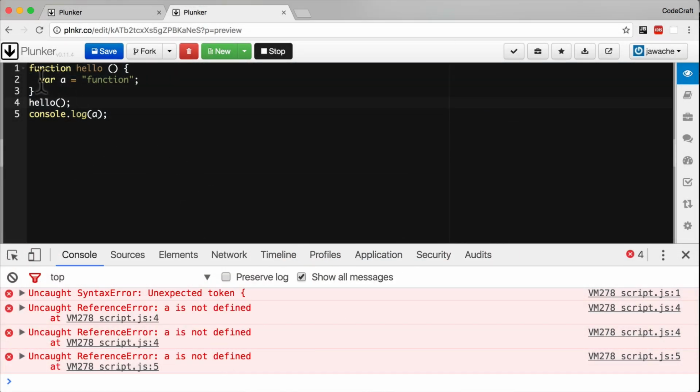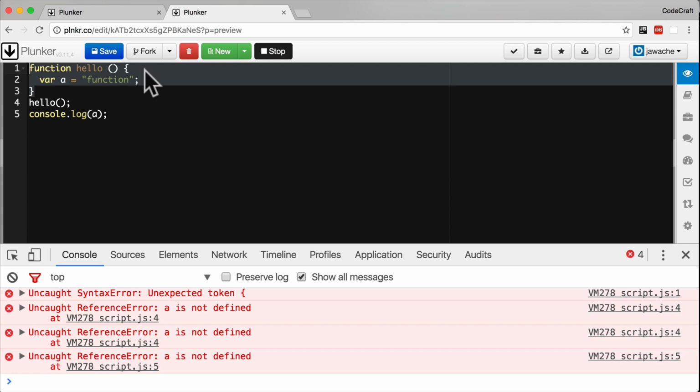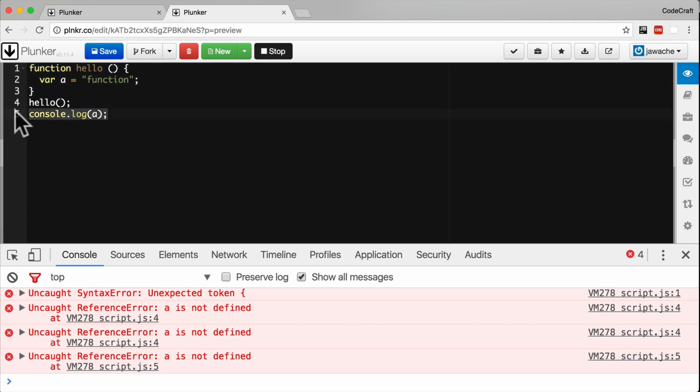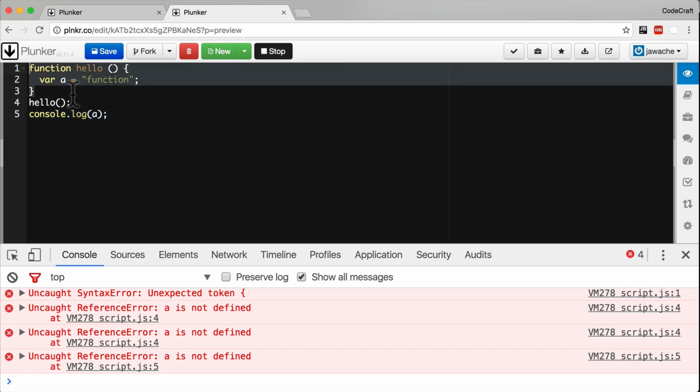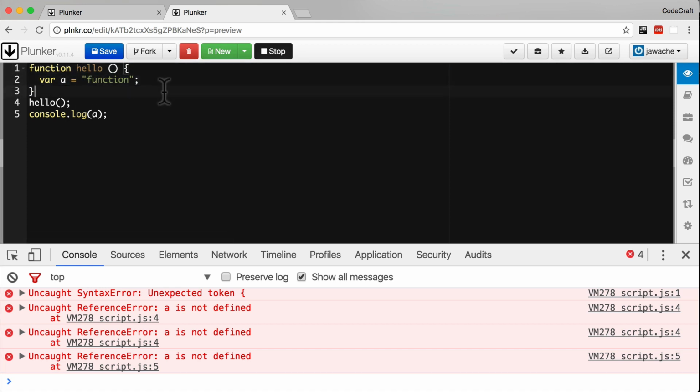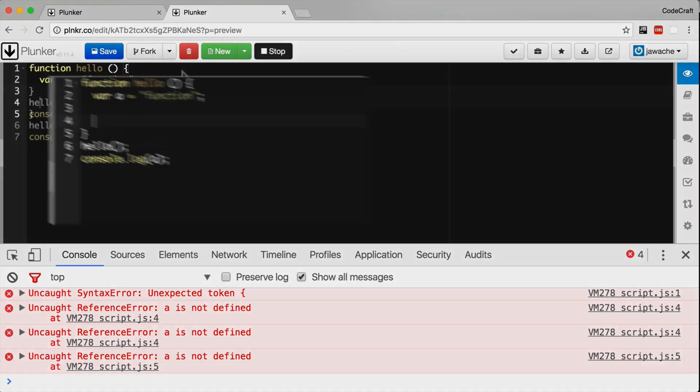That's because the a variable is now declared inside a function and is therefore only visible inside that function. Trying to access that variable from outside the function results in an error. That's what we mean by function level scope. If you declare a variable inside a function, it's only visible inside that function and it only exists for the lifetime of that function. But again, this isn't block level scope, as we can see if we add a for loop inside the function.